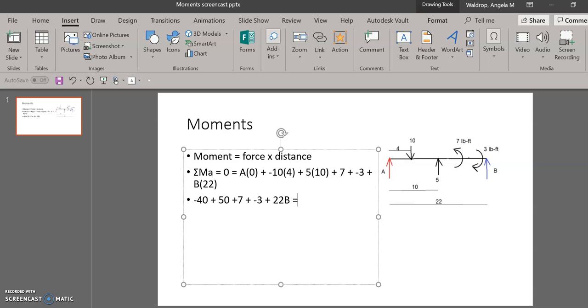Now, all of that has to add up and equal 0 in order for equilibrium to occur. So the next step in this problem, which we will not do, is we'll take this equation here, okay, and simplify it further. That way we can solve for this B value and move on in the problem.